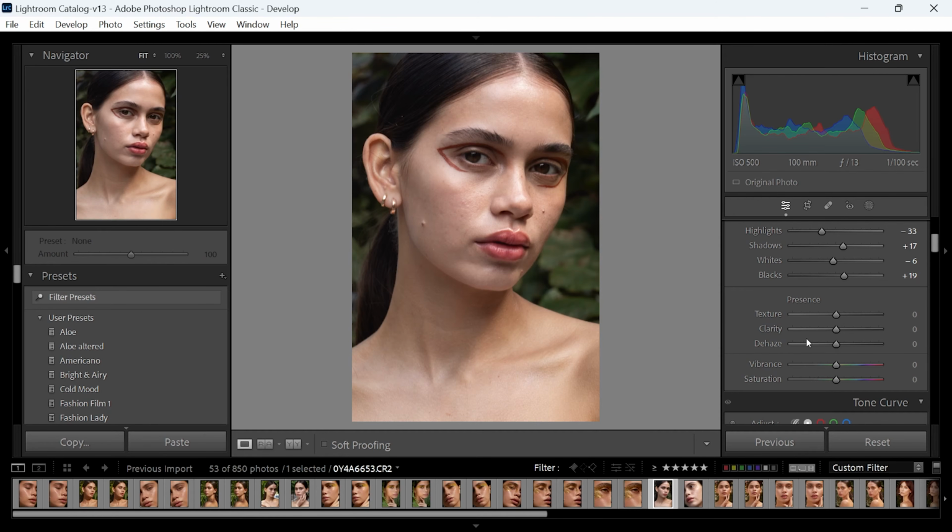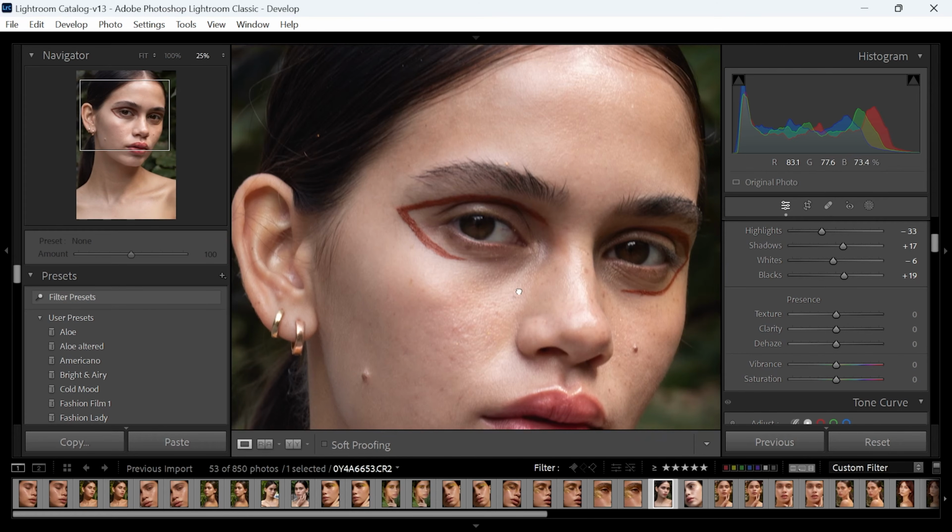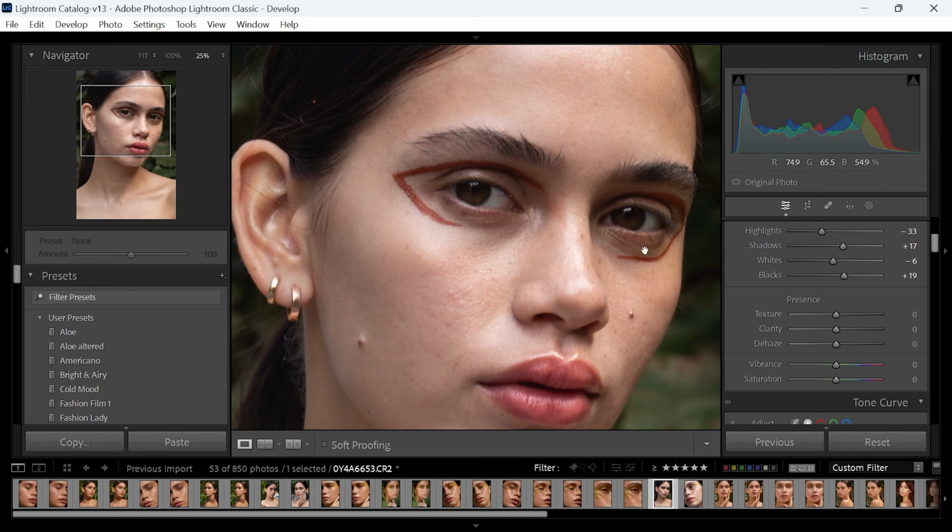So looking at these first though, texture and clarity are the ones that I really want you to focus on. They're going to be really imperative to help create that little bit more sharpness and clarity overall in the image, because that's what we're really lacking at the moment. It is slightly out of focus on the face, just over the eyes, and some of the skin tone as well, unfortunately. So we really want to enhance that. I'm going to zoom in again, just a little bit, and you can see that it's a little bit sharper on this side than it is this side.